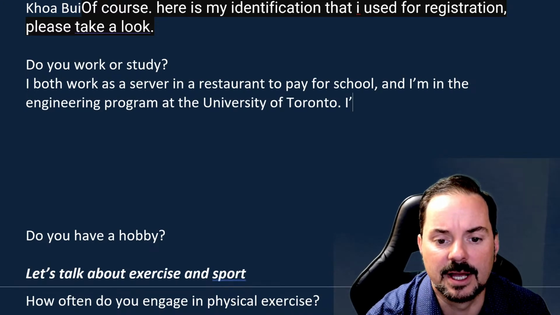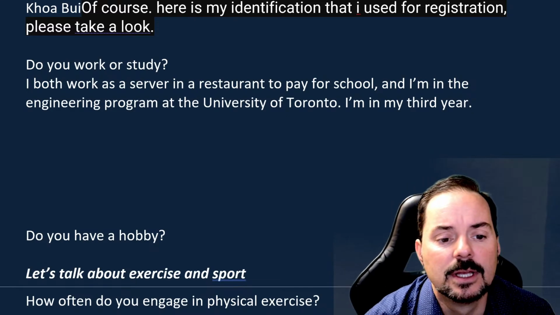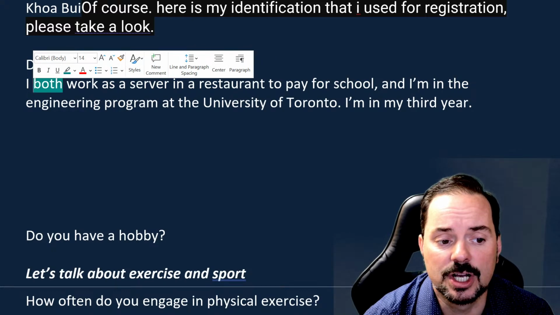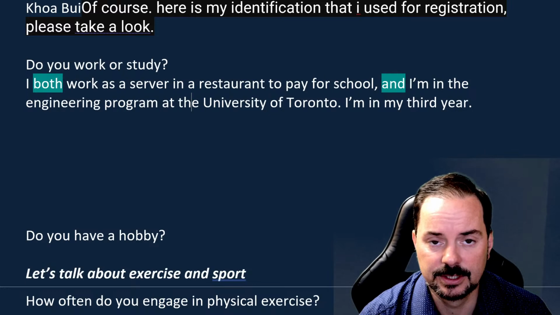I'm in my 3rd year. Okay, that's it. So notice this use of what's called a correlative conjunction to emphasize and stress the information.